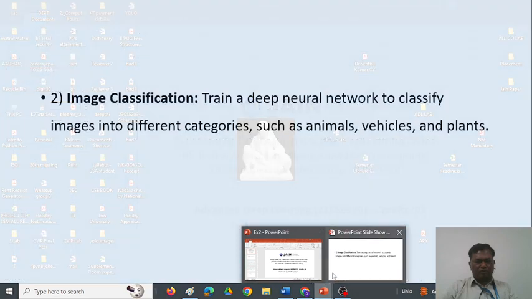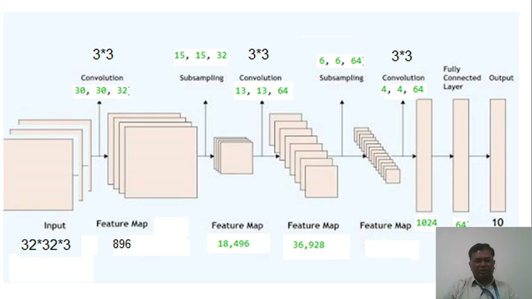I hope you understood this program. Let me show the summary of this model. This model is taking the input like this. So initially we gave 32 image size and 3 channels. That is width, height and depth. So 3 dimensions are there. And in the first convolution we got 30. I told you the formula: 32 minus mask size plus 1. Okay. So it became 30.